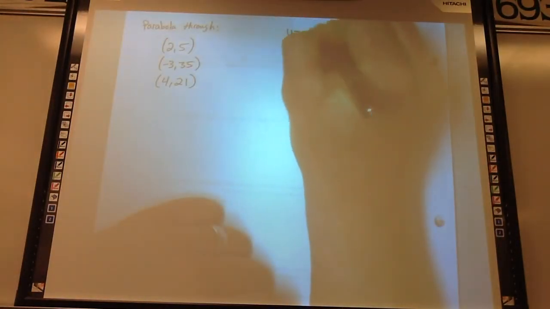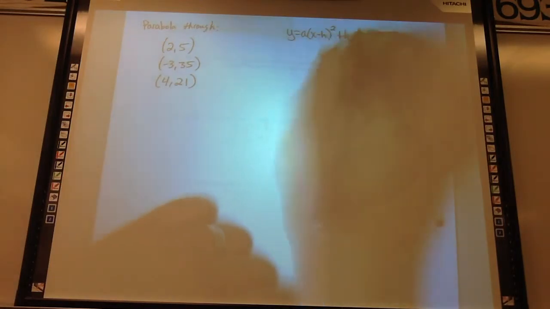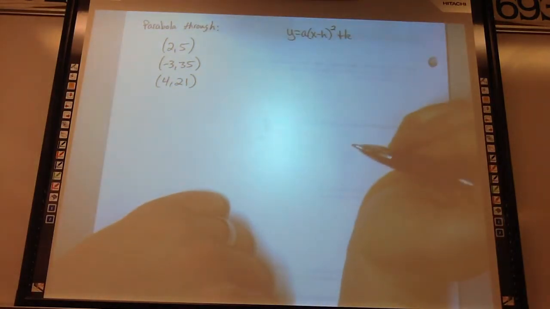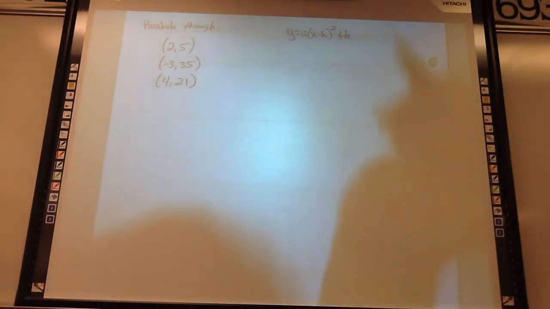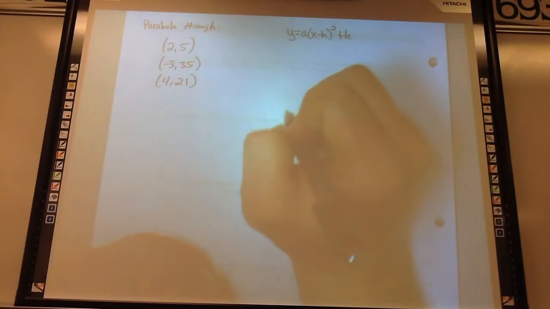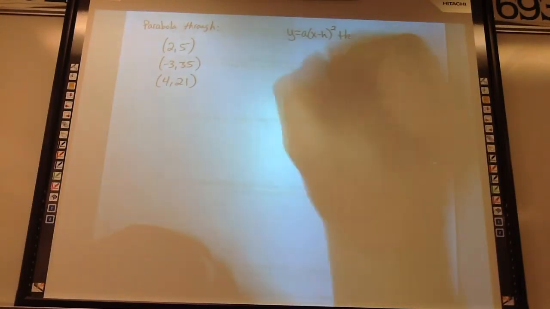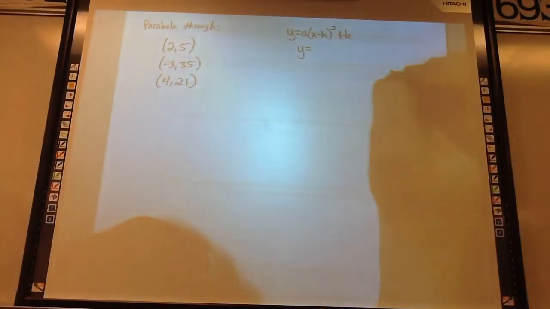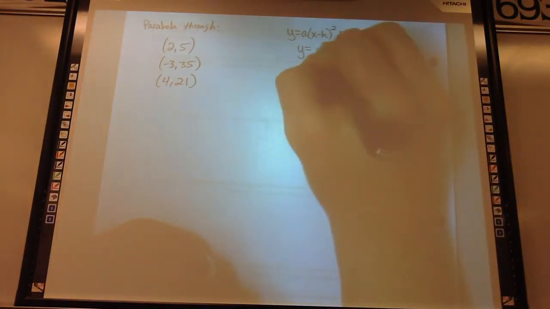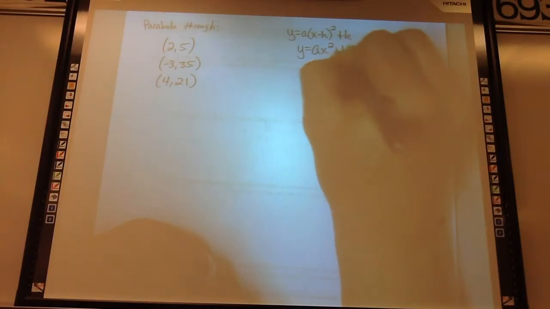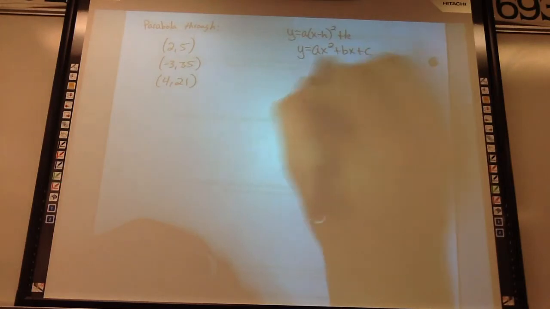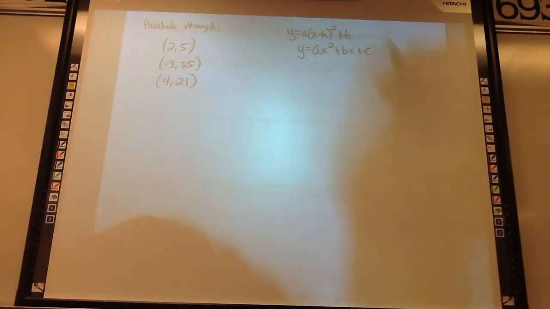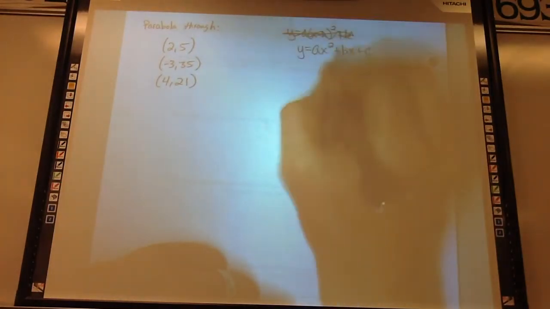Do you remember what this way of writing the equation was called? Graphing form or vertex form. We called it either one. Is there another way to write the equation of a parabola? Yeah. Standard form. Last week when we did the quadratic formula, ax squared plus bx plus c. Right? A, B, C, you had your numbers in front, you plugged them into the quadratic formula. Okay. For now, we're going to focus on that.